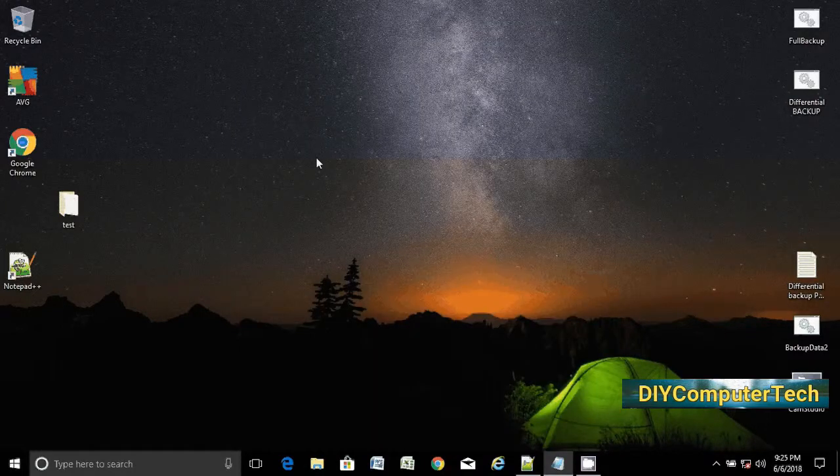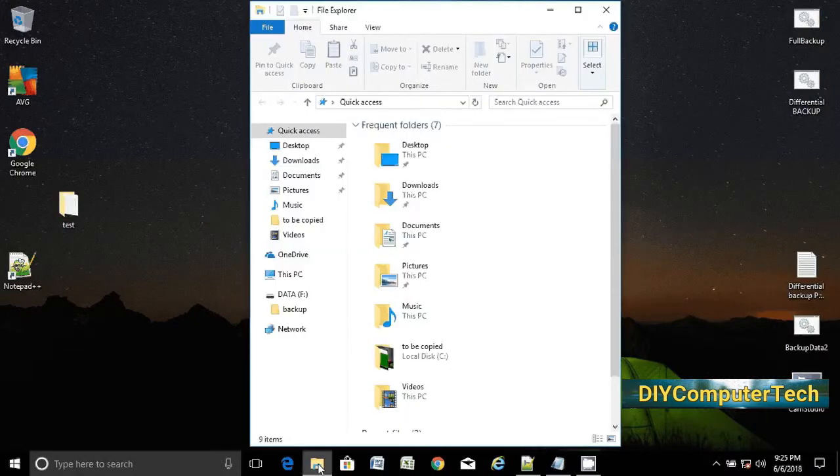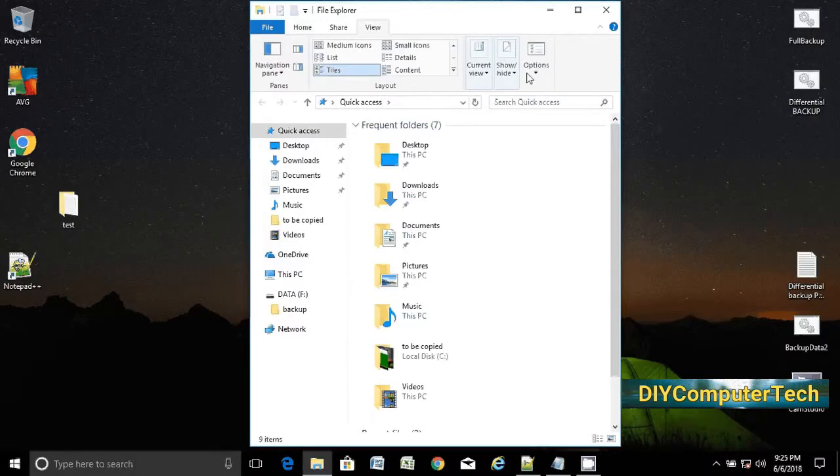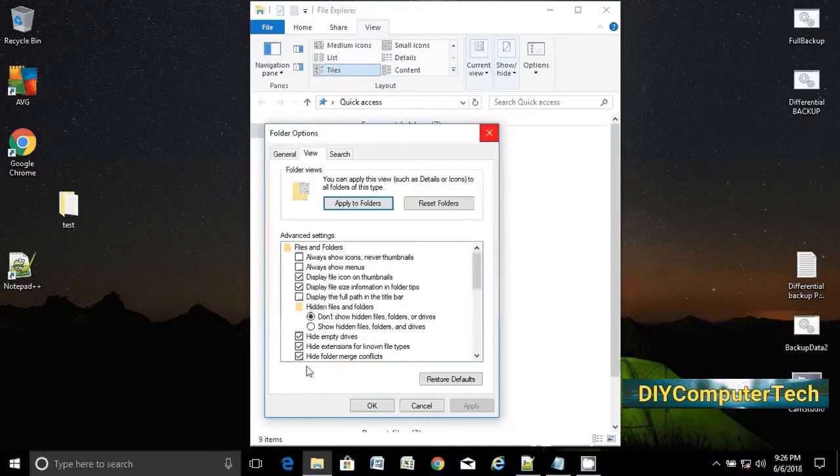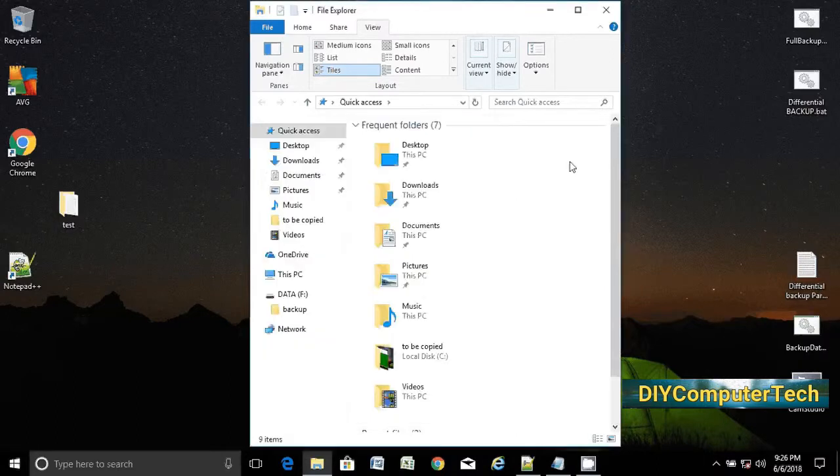That's a good question. Now I'm going to show you quickly how I create the batch file. Click on Explorer, then go to View, then click on Options and then Change. In the View tab, you need to untick Hide extensions for known file types. Untick that and click OK.